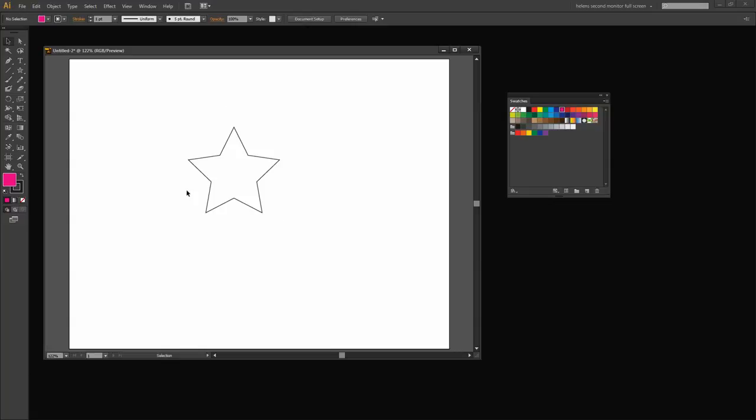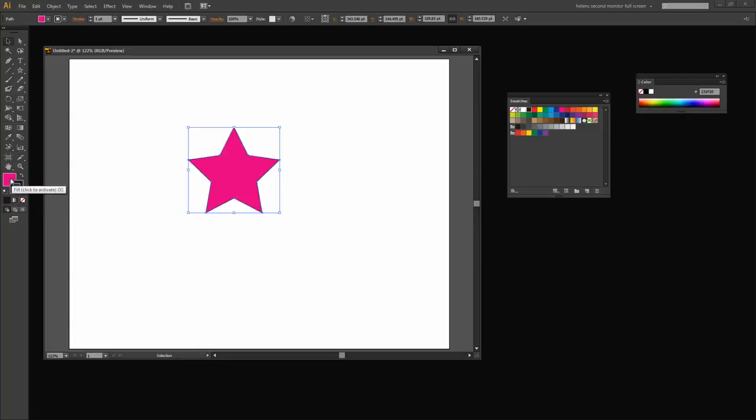Now I did this way because it's going to happen to you, because what's happened is I've selected pink for my foreground color, but my star hasn't changed. The reason for that is that the star's not selected. So let's go back with the selection tool, select the star, and now let's choose pink for the foreground color. Now we have a pink star with a black stroke border. If we want to change the border, we'll just select the border so that its little box comes to the front. Now we can select a border color, such as a yellow. Now we have this yellow border color.